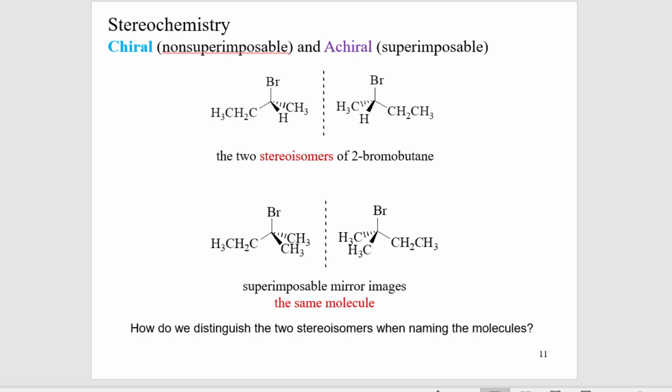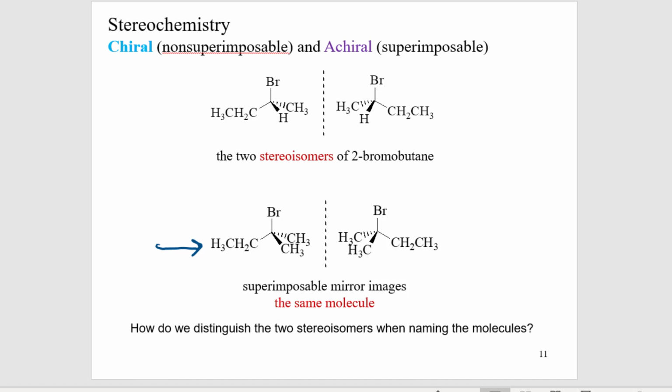Okay, this brings up a little bit of a problem, as I mentioned before, right? When you guys are trying to figure out if the relationship between two molecules is constitutional isomers or stereoisomers, I hinted at the fact that naming the molecule might help, right? Take a look at these two superimposable molecules. They're actually the same molecule.